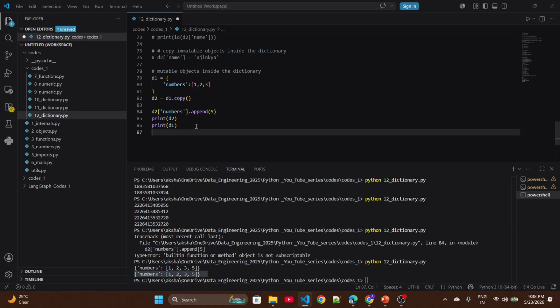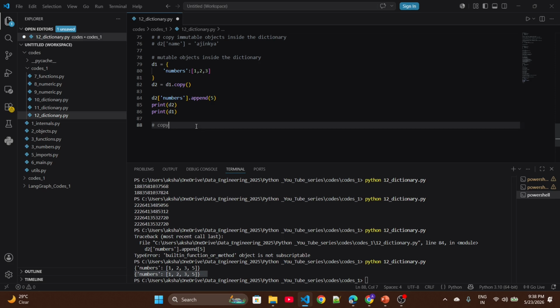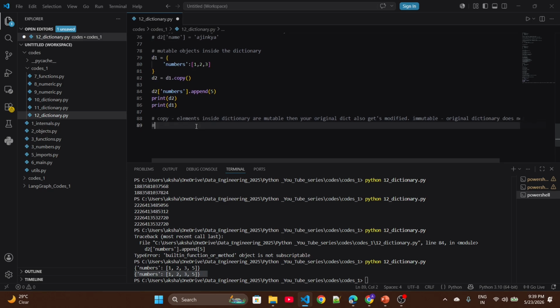So, what did we learn? When you do a copy and the elements inside the dictionary are mutable, then your original dictionary also gets modified. And if they are immutable, the original dictionary does not get modified.